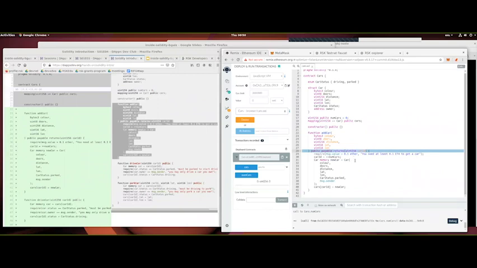So what this is saying is that someone outside of the smart contract, like let's say inside a DApp, is able to call this function, is able to pay this function a certain amount of value, and it will return you the ID of the car that was just created if that was successful.